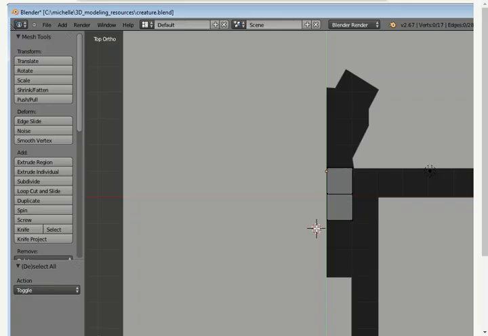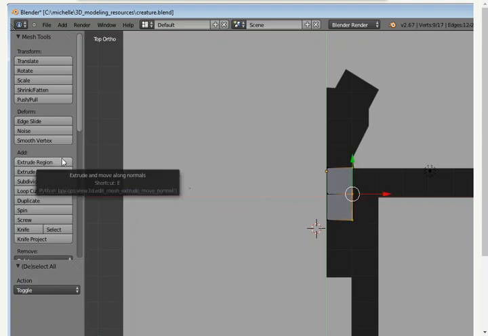I am going to show you how to extrude new boxes. Press the B key to use the box selection mode. Left-click and drag a box around the vertices on the left side. In the Extrude box, left-click Region. This makes sure that the extruded object has vertices, edges, and faces.